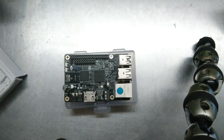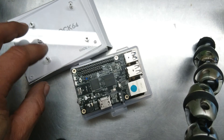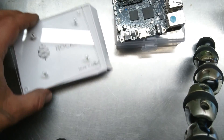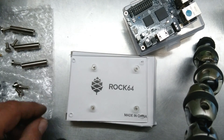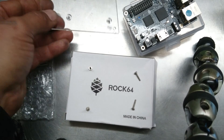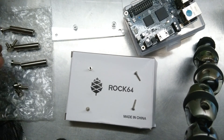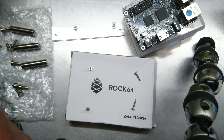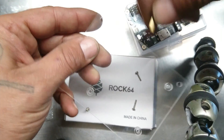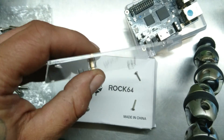Now the acrylic case is a little tricky when you first look at it because there are accessories you can get that go on top and plug into your buses. This acrylic case will work with certain accessories and they make it so it's a little universal. So when you first get it you're like, oh well, how does this go together? You have the bottom piece with some plastic standoffs, the top piece with just holes through it, and these brass inserts as well. When you first look at the acrylic piece it's got grooves on the inside of the hole and the brass insert has grooves on it, so you probably automatically assume you put that in there and screw it down.